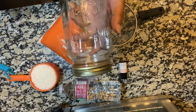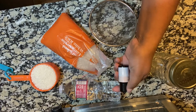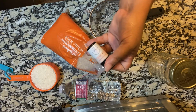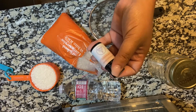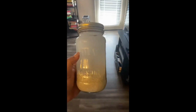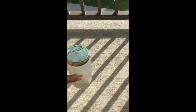But 1 cup of white rice, 2.5 cups of water, and I am going to show you some oil that I use, some good smelling oil. It's lavender oil. I will include this in the rice water. Y'all, when I tell you rice water is stank, it is stank. So I include that in my recipe. And how you make it is basically you rinse the 1 cup of rice in the strainer that you just saw, rinse it out once, and then put the rice in a container, add the water, add your essence of smell if you want to, that is optional, and then leave it out overnight.